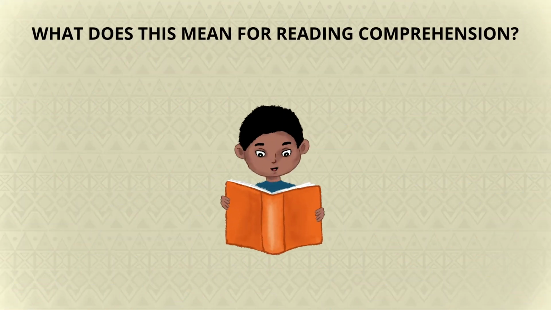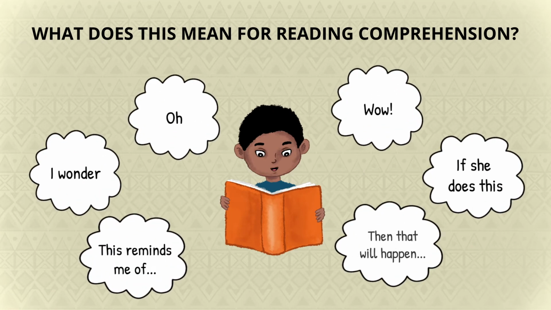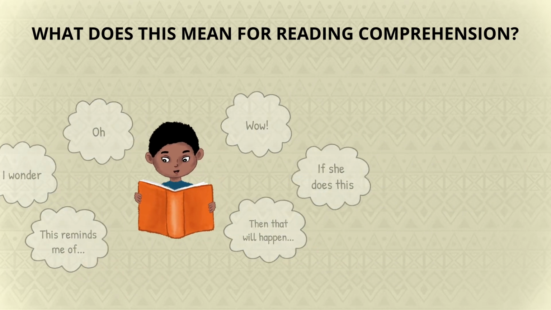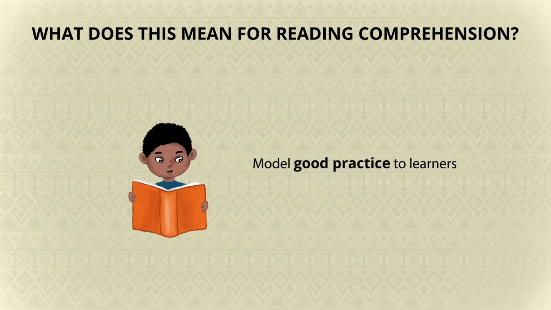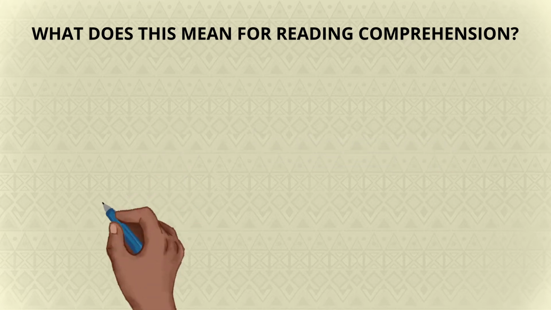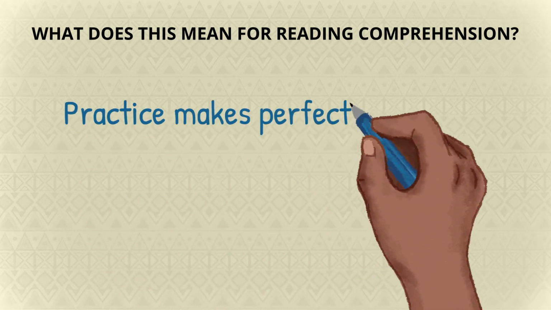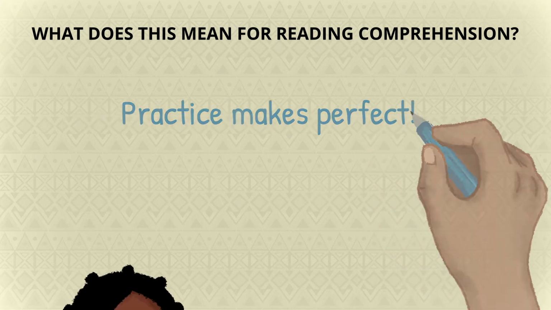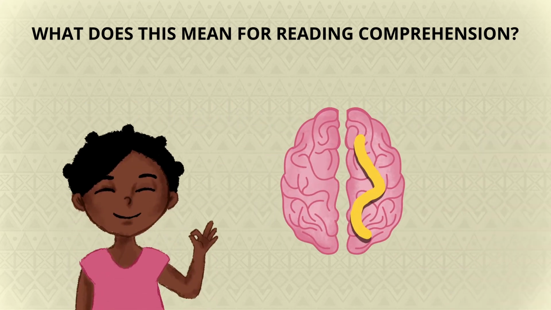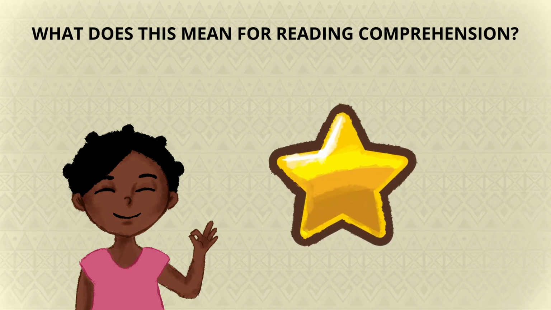Good readers have certain habits that they automatically use to help them understand the meaning of a text. As teachers, we need to model and teach all learners the strategies used by good readers. We also need to give learners opportunities to practice these strategies. If learners understand and use these strategies often enough, they could develop the reading habits of successful readers.